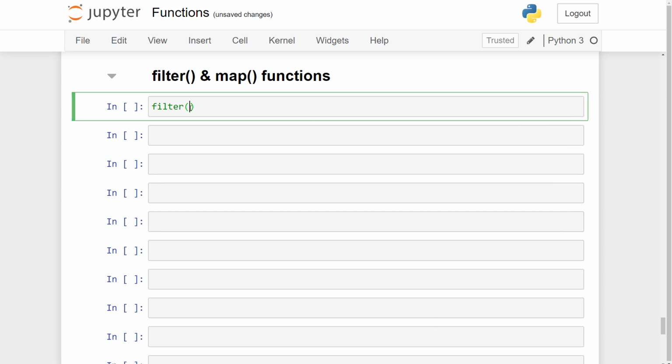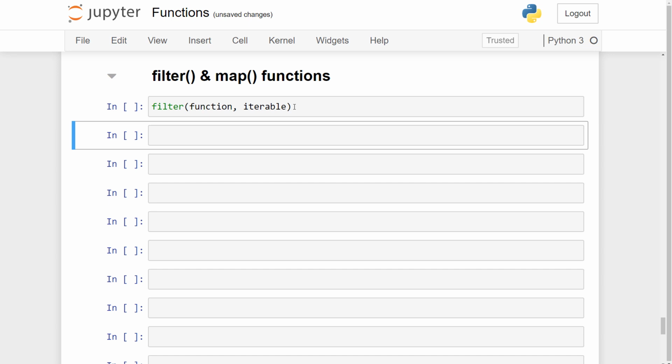Well, basically, this means the first parameter will take in a function. The second parameter will be an iterable, so a list, for example. And then when we run this, each item in the iterable will be sent into the function, and if it evaluates to true based on the expression, the result is returned.